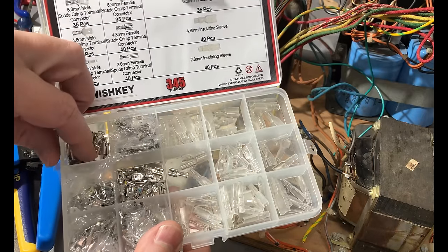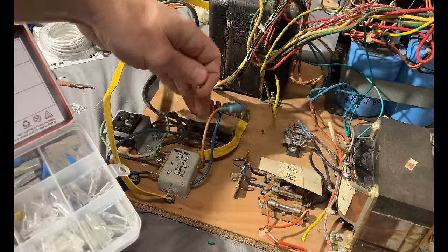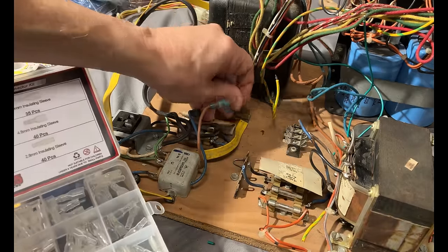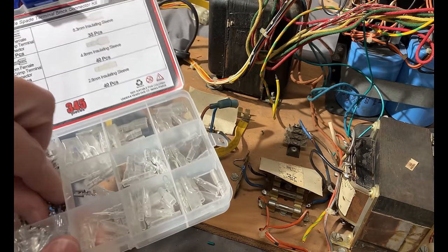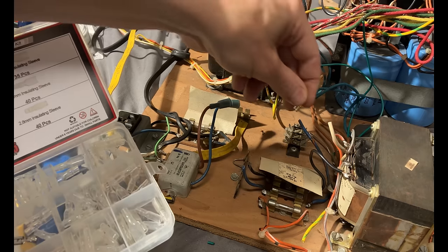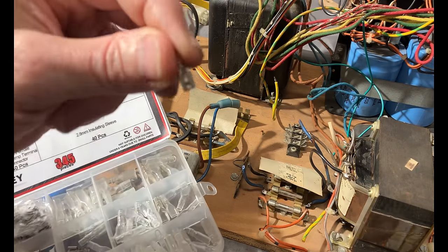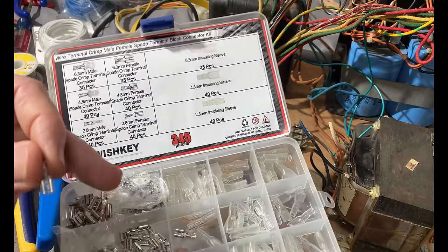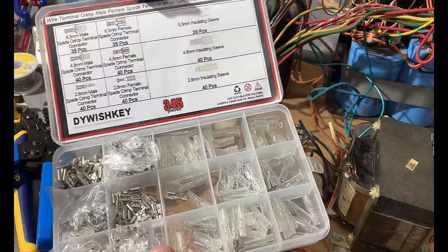There's a bigger spade like this, and that's what we're gonna use on these terminals on the ground. So all of these fit right onto that. Then there's a next size down like this, and these actually fit over here on the fluorescent power board. And typically, both of these sizes are used in arcade games for the joystick connections, all kinds of different connections. These are very popular.